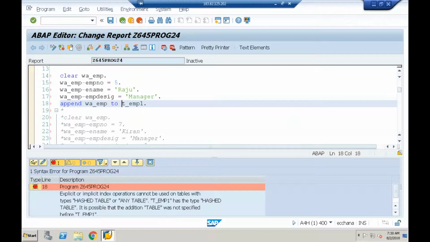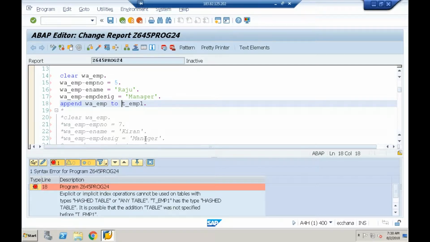What is the error I got? Explicit or implicit index operations cannot be used on tables with type hashed table. So it doesn't support explicit or implicit index operation. So how do we add the data now?